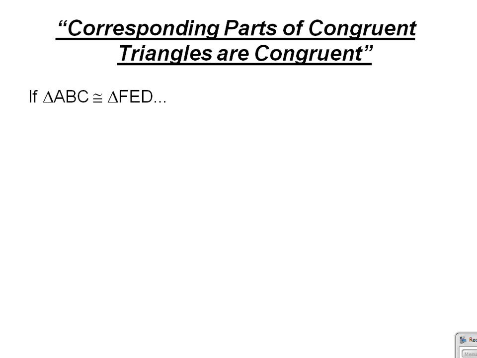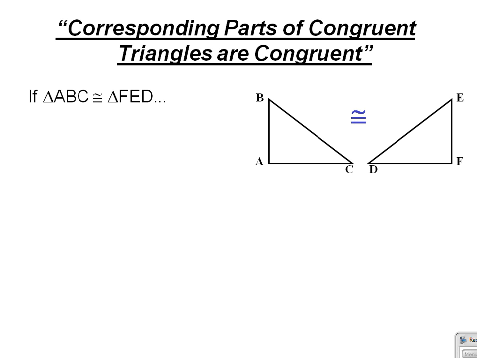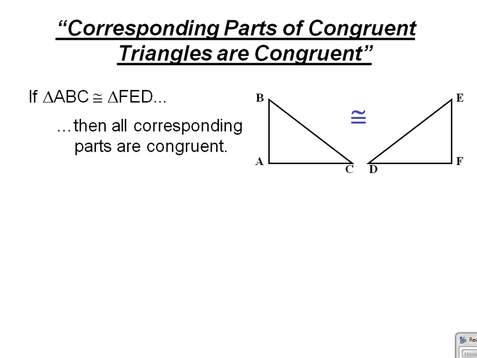Here's what that means. Let's say that you're given two triangles, triangle ABC and triangle FED, and you're told as a statement up front that these two triangles are congruent. Knowing that fact, it can then be shown that all the corresponding parts, say for example angle C and angle D, or angle F and angle A, side length FE and segment AB, segment DF, segment AC, all these corresponding parts are congruent to each other as a result of the triangles themselves being congruent.